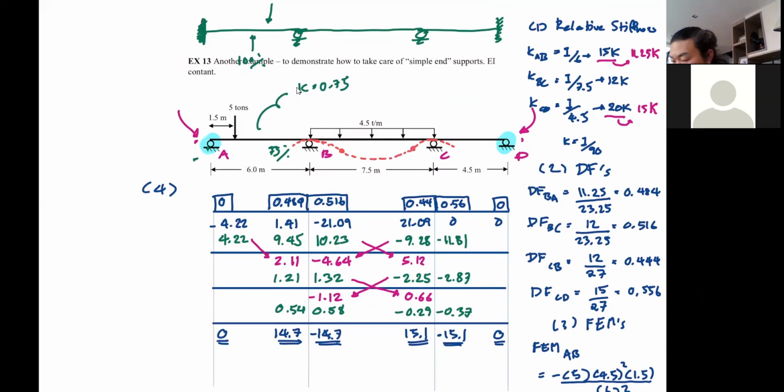And now you have a simple end, it has to go down like that. So you better have a point of inflection somewhere, because at the internal supports here, it has to bend negatively. And here likewise, it has to come with a positive, and then somewhere a point of inflection. So the numbers reflect the behavior of the structure, and if you combine this with slope deflection, you would see that the rotation would make sense as well.